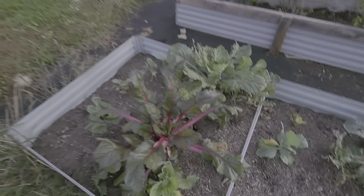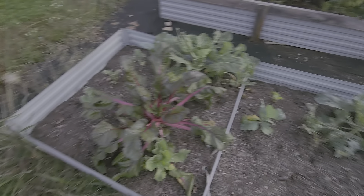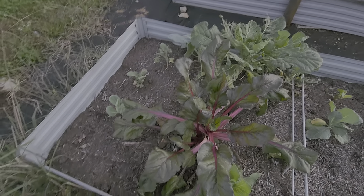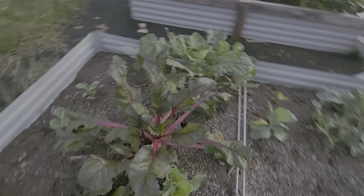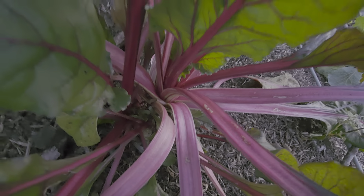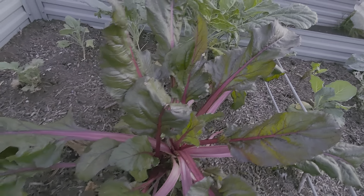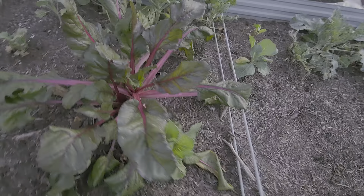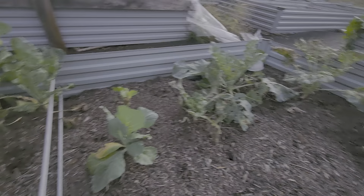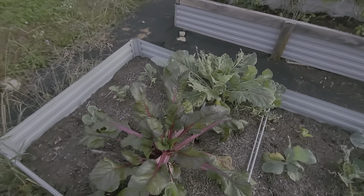One thing I'd like to do — I'd love to grow just tons and tons of really good vegetables and different things like this. I'd love to grow rhubarb. I've never been able to grow rhubarb very well, but I think I'm going to try to get some started inside early in the spring and see if I can get them out here and get them growing. If we can get rhubarb to grow, we're going to make rhubarb pie, rhubarb wine, rhubarb anything we can make.